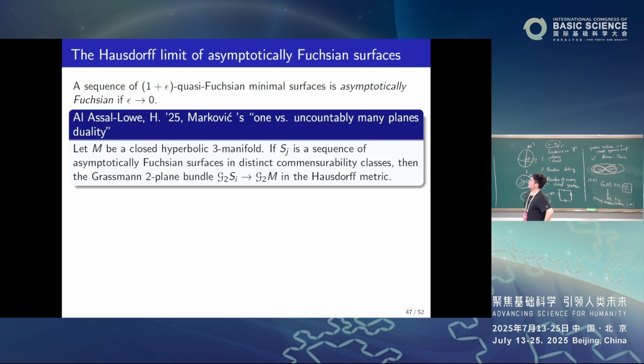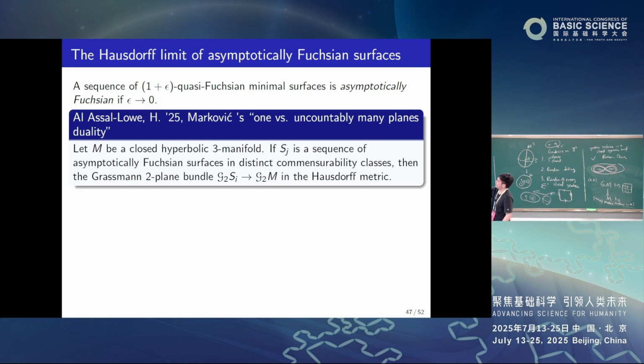So here I want to state one more thing I learned from Markovich, which is that asymptotic Fuchsian means my surfaces are becoming more and more totally geodesic. Okay. So surfaces constructed by Kahn and Markovich cannot be totally geodesic, because your manifold may not have totally geodesic surfaces, but they can be nearly geodesic, with curvature as small as possible. Okay, it might make epsilon not go to 0.